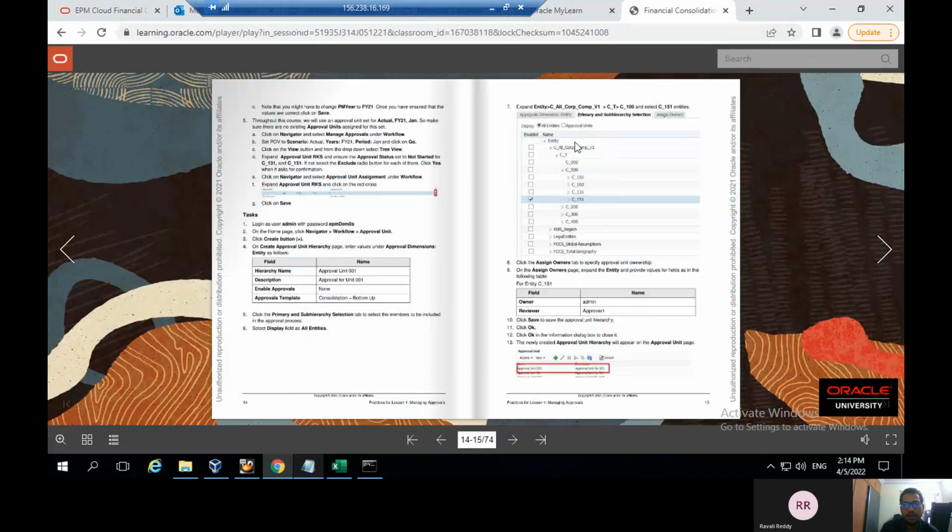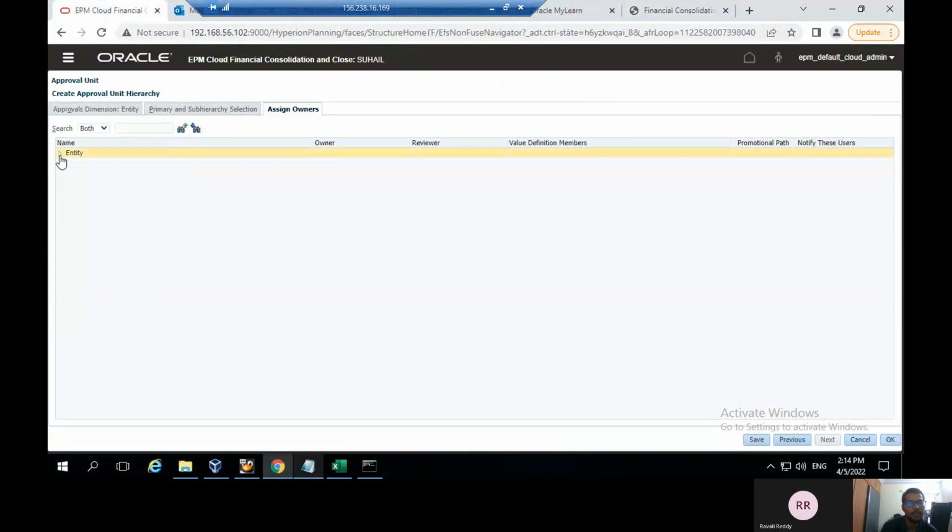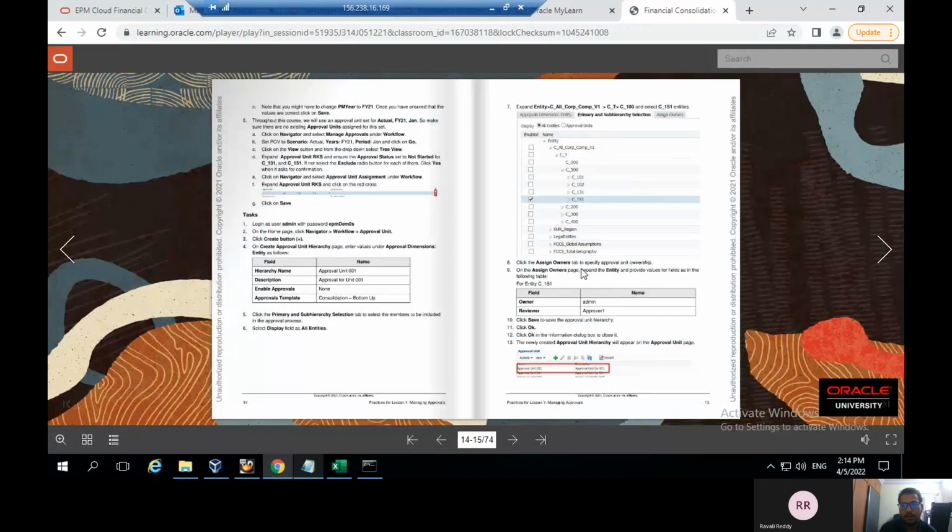After selecting, click on the Assign Owners tab to specify approval unit ownership. As you can see the unit here, on the Assign Owners page, expand the entity and provide values for the fields in the following table: owner as admin and reviewer as approver 1.